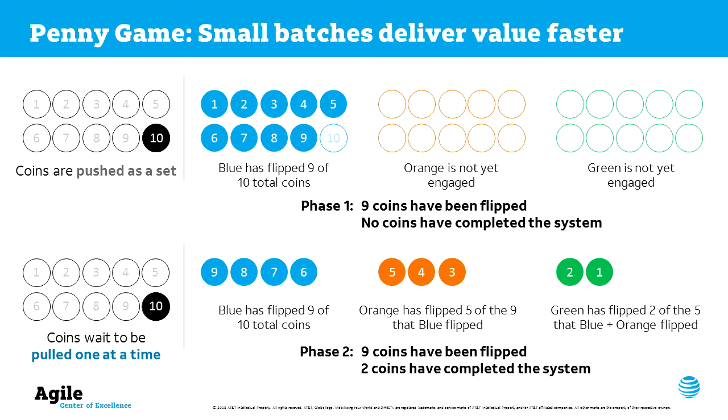So what we're looking at in terms of the graphic that you're seeing in front of you, you're looking at the process of flipping these 10 coins as it's going from activity 1, which is blue, activity 2, which is orange, and activity 3, which is green.